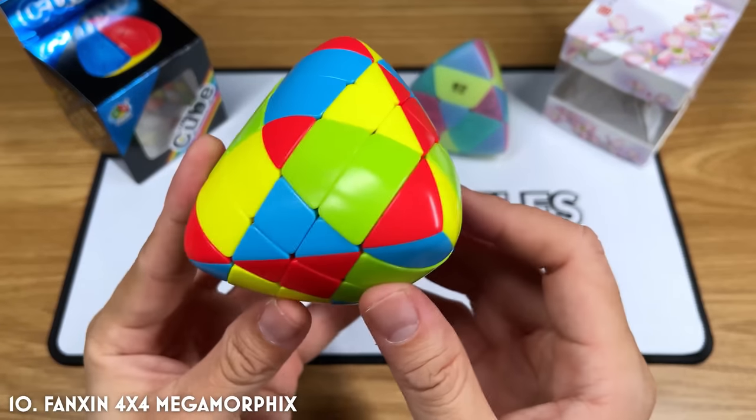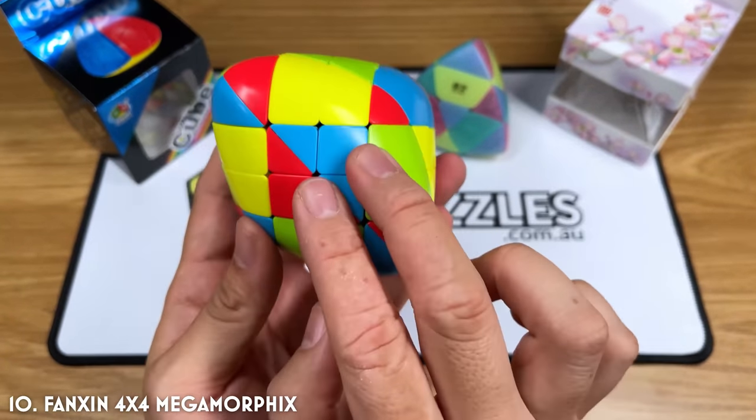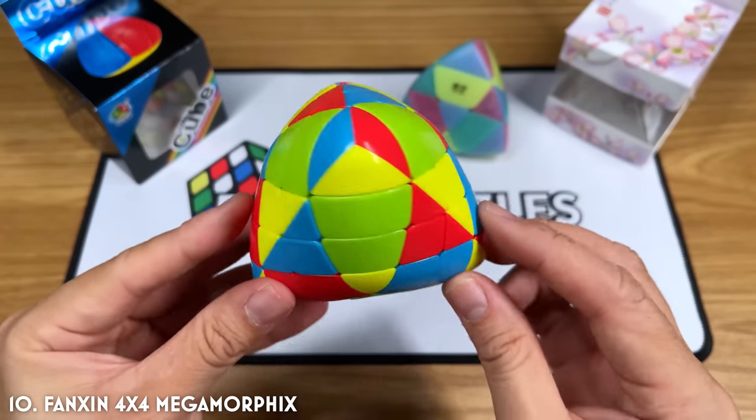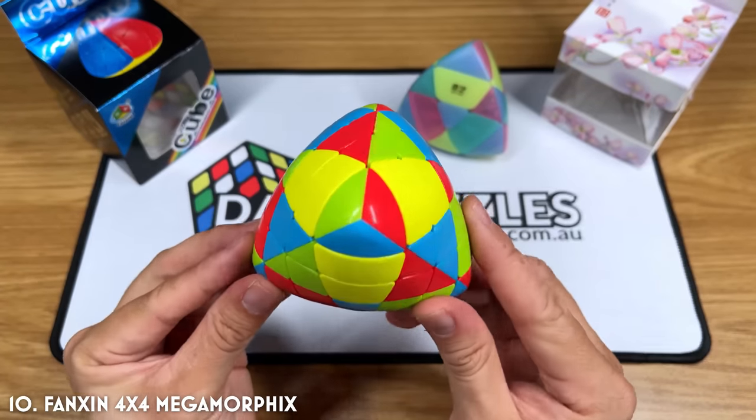Pretty. The way you solve this is very similar to a 4x4, so you'd get the centers first, and then you pair up all the edges, and then you just solve it like a 3x3. This will be a huge challenge as well, which I will one day attempt, but that day is not today.